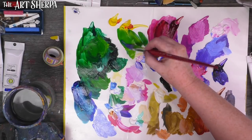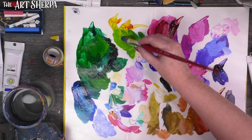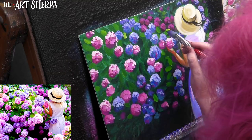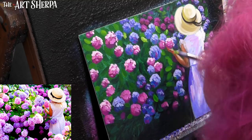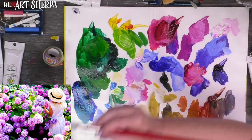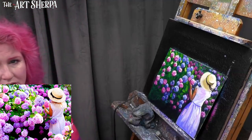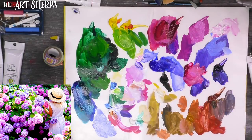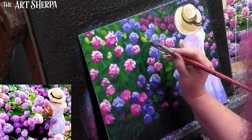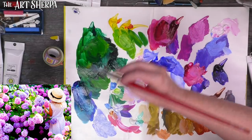I'm going to take a little bit of this green over to my yellow, and I'm going to make this very bright green. Grab some white into it. And I'm going to also put in these pops of super light leaves. They're not everywhere, but they're an important part of the piece looking like that, perhaps, because the leaves will be impacted by the bright light as well.